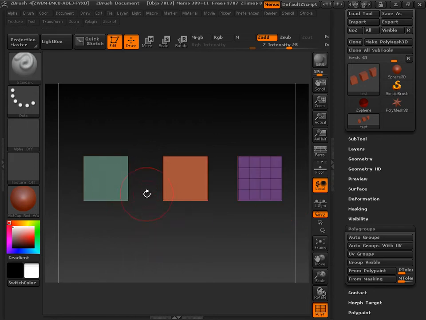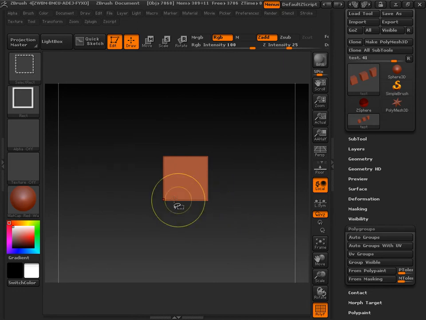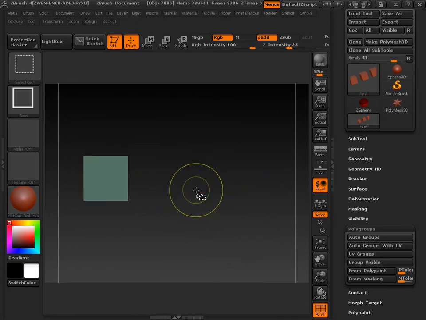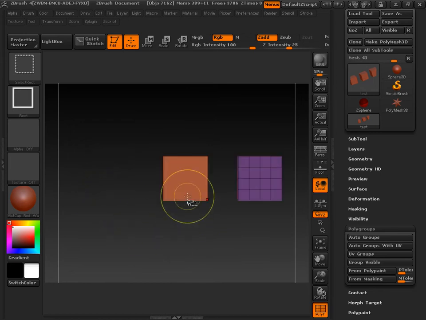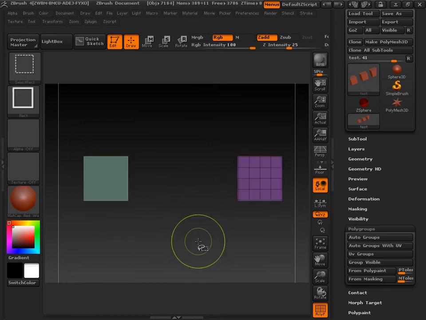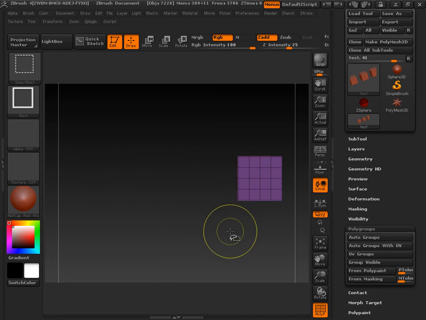Does that make it separate? Sort of. You now have the ability to use Control and Shift to work on individual parts if needed. Now get kind of used to the fact that you can hit Control and Shift and practice hiding and getting ones that you want. In other words, if I want just the purple one, how do I do that? I can click just on the purple one.